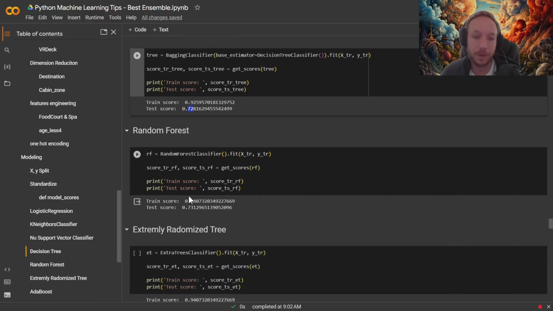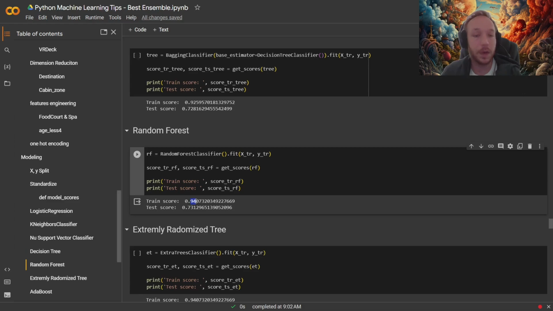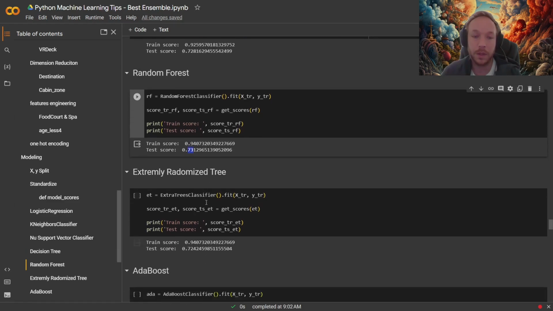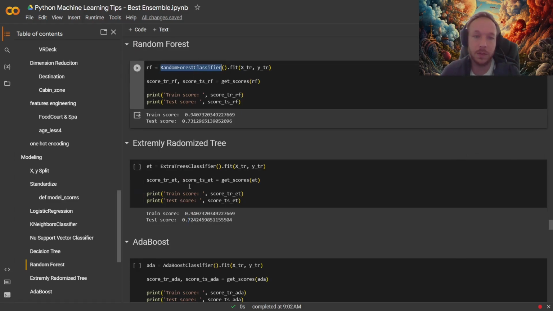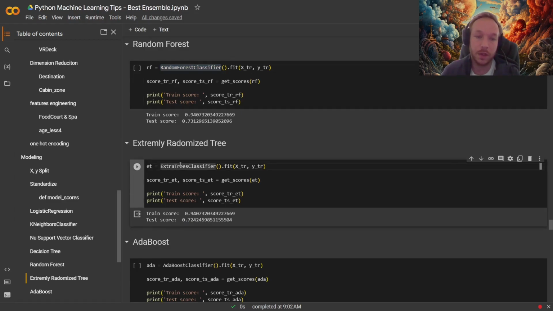So just trying the default settings and seeing which one works well. Random forest, a favorite one of mine, but shows some really kind of extreme overfitting going on here. So we'll see if we can fix that. And then same thing for extremely randomized trees. Not quite as good, truly, a little bit worse here. And sometimes I like to use both of these. I'm always kind of surprised, but the extra trees classifier is often good, often the best.